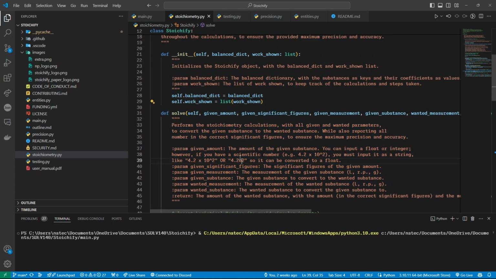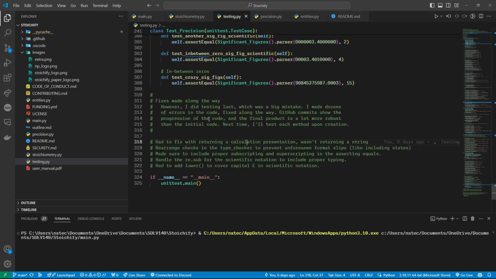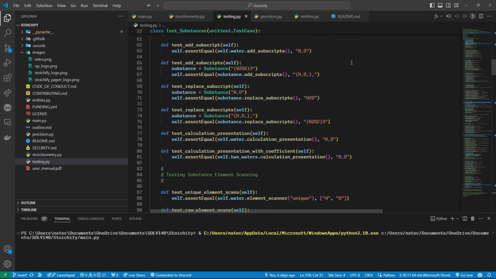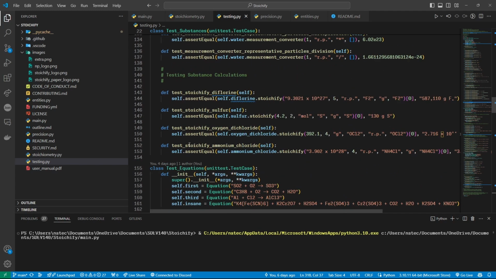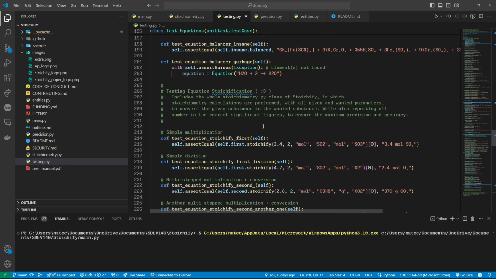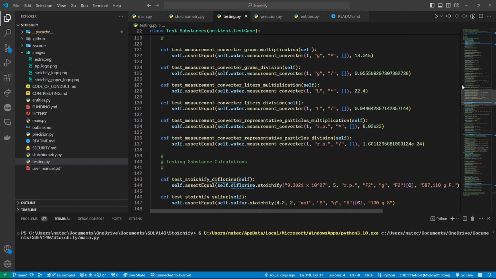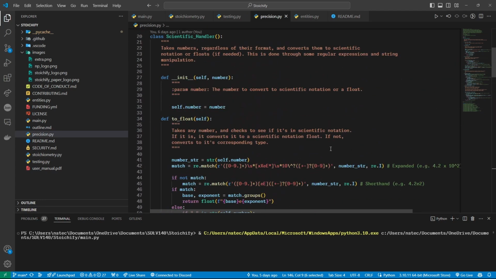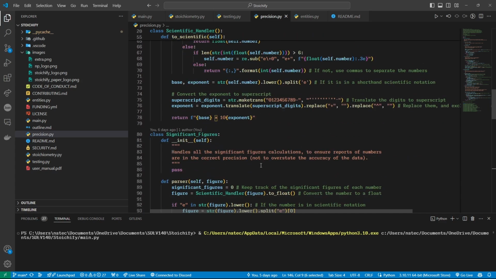You can see how many doc strings I had to write, and every one of them has header comments with their last modified date. And here's the test cases one: 60 test cases testing against inputs, from answers to parsing scientific notation or floats or significant figures. Testing instances. Here's some section comments. You guys can look through that if you want. Fixes I made along the way, I just kept note of that. Precision: taking into account scientific notation, significant figures, and parsing them to floats.